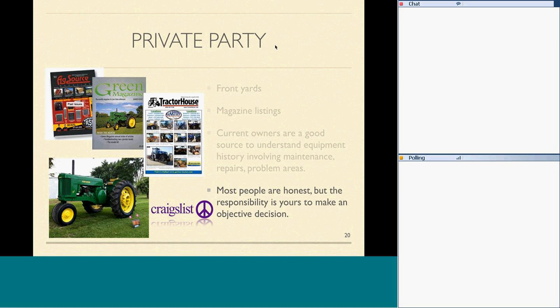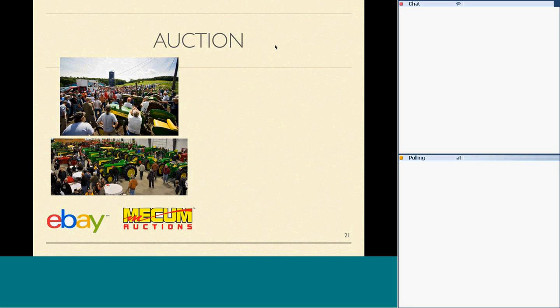So that's what our next page is, the auction scene. And these can be great because it gathers many buyers and sellers into one location, which is great. You can have very good luck with making purchases. And with this buying format, you can get a very good deal on stuff.